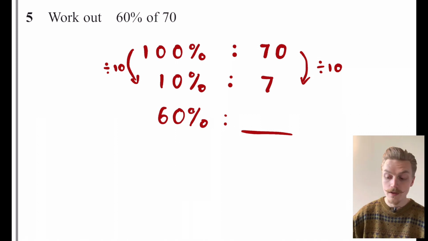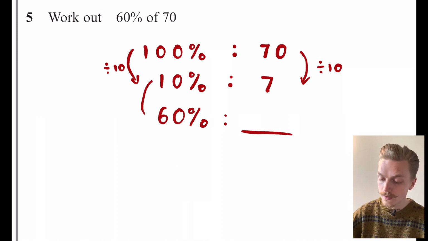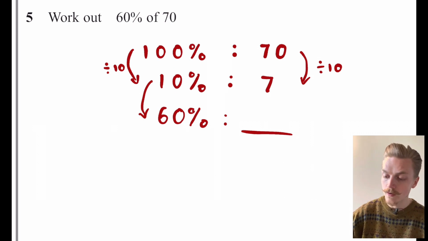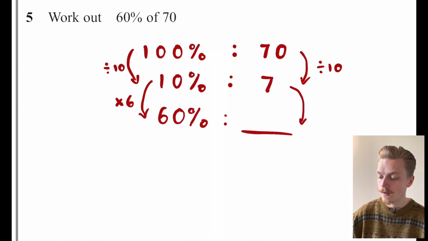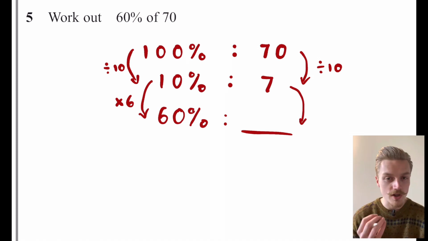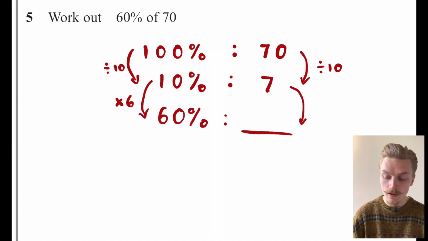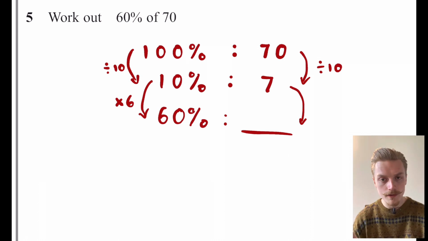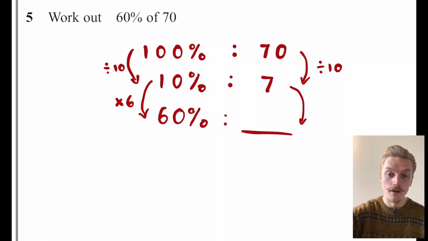So now I've got 10%, I need to find 60%, and I need to scale this up now. So it's gone up, it's increased, so I'm going to be timesing by 6, because 10 times 6 gets me 60. And I need to do the same to the other side. So when we're talking about ratios, changing ratios, or even equations as well, we need to make sure if we multiply something by something on one side, we need to multiply the other side as well.